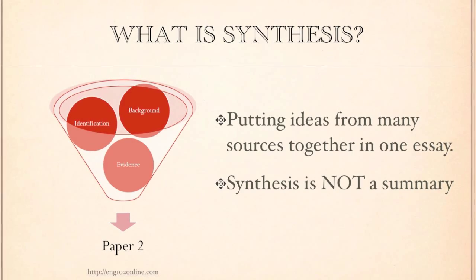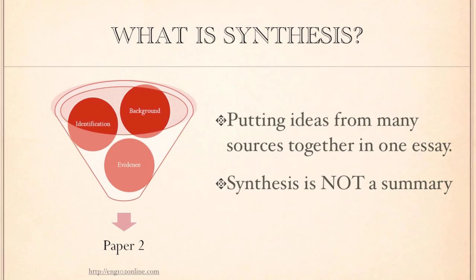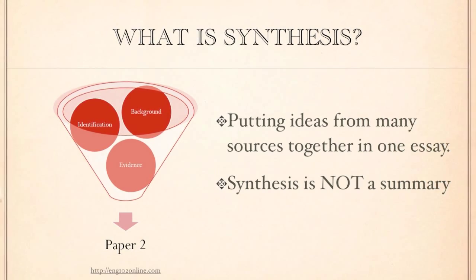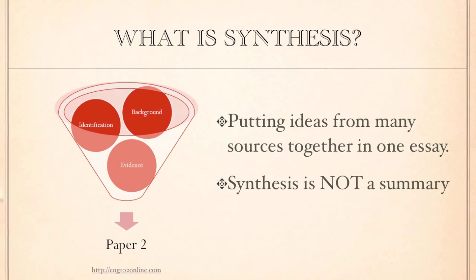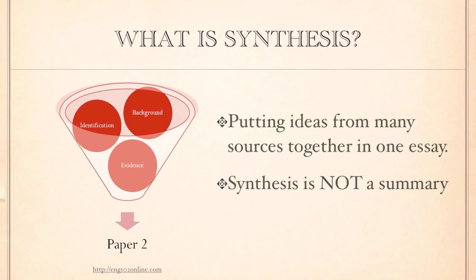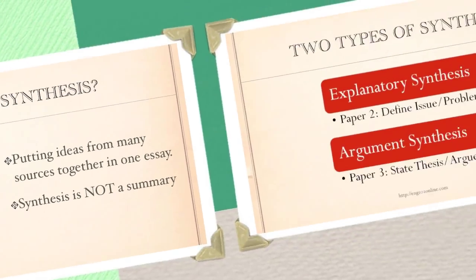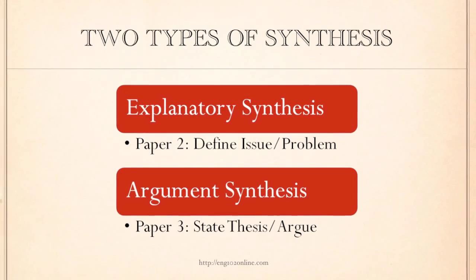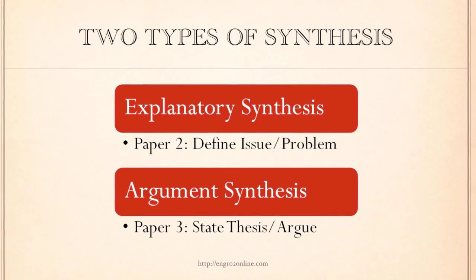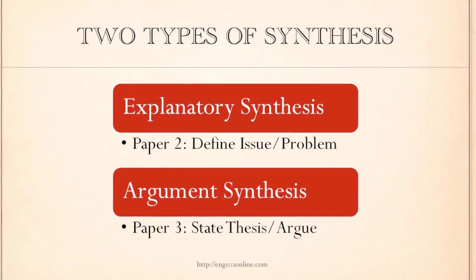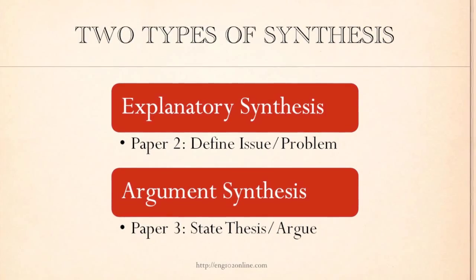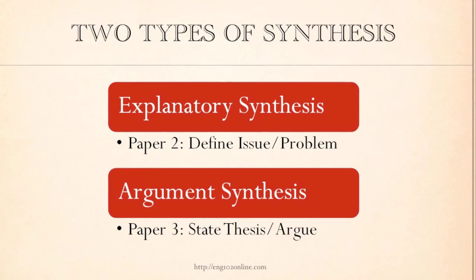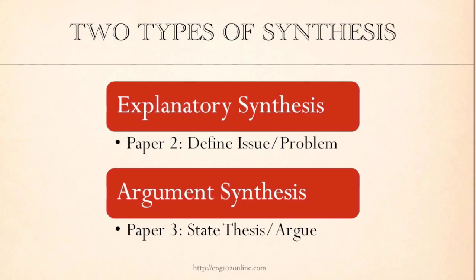Remind yourself that a synthesis is not a summary, a comparison, or a review. Rather, a synthesis is a result of an integration of what you heard, read, and your ability to use this learning to develop and support a key thesis or argument. There are 2 types of synthesis you will do in writing your position or proposal papers. The first is explanatory synthesis, which is what we will use in Paper 2 to define the issue or problem. The second type of synthesis is argument synthesis, which is what we will use when we get to Paper 3. Let's take a closer look at each.